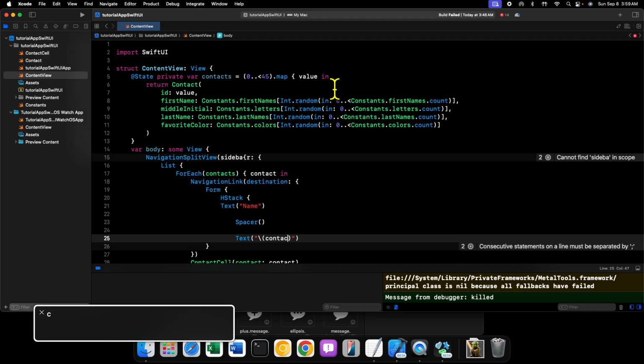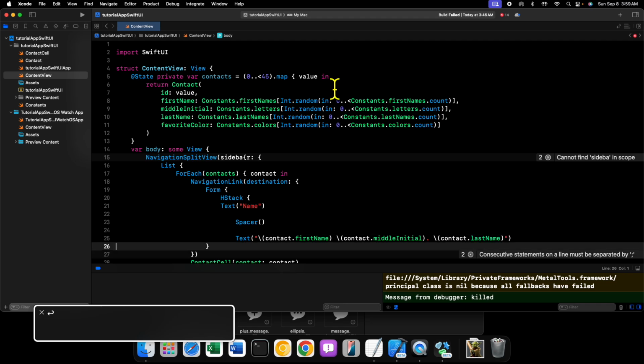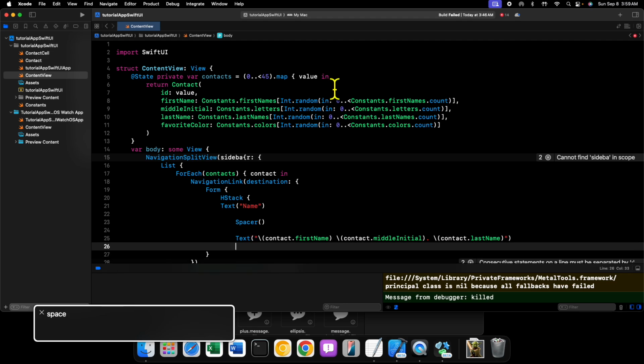And we'll say contact dot first name, contact dot middle initial, and contact dot last name. And then we'll close off that stack there.